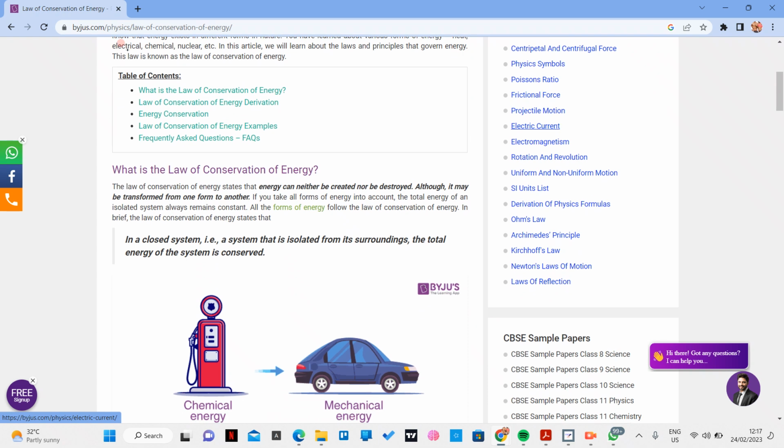So you don't even need to cram. Just know that in an isolated system or a closed system, energy is neither lost nor created. Just put that at the back of your mind. You don't need to start reciting definitions word for word and wasting your energy. Just know the basic concept of that.